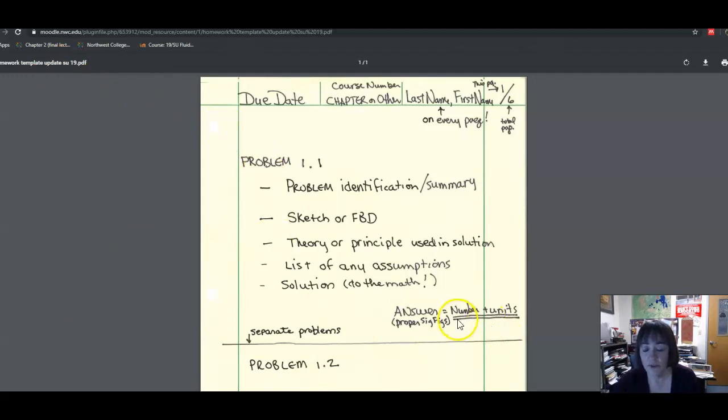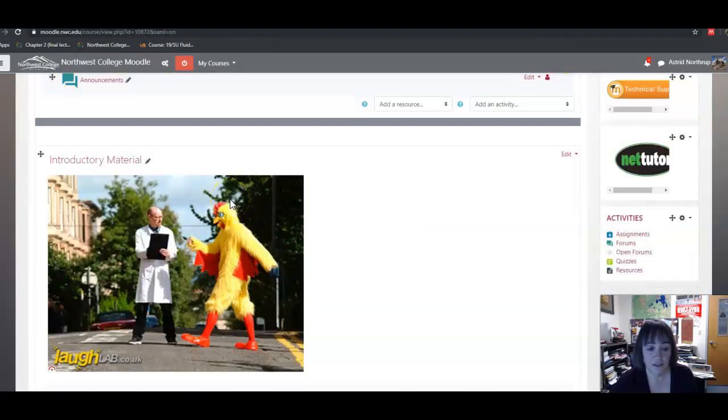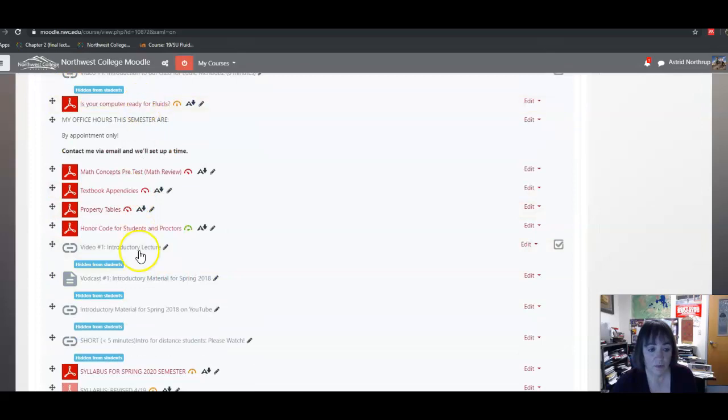The most important thing to notice is that the answers for these classes always contain a number plus units. I really want you to do your homework on green paper or some other color of engineering quadrille paper. And the basic process is to make sure that I know who's done it, how many pages there are in your homework, what the course number is, and what the due date for the homework is. So the due date is going to be found on our Moodle page.